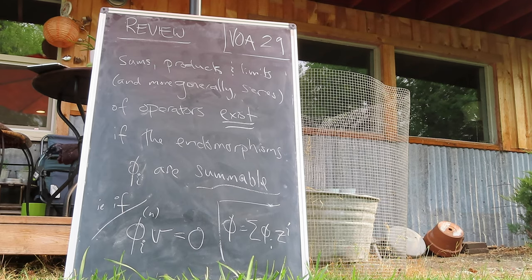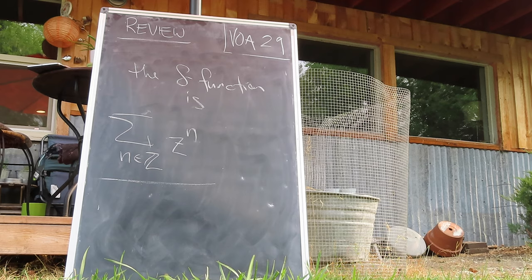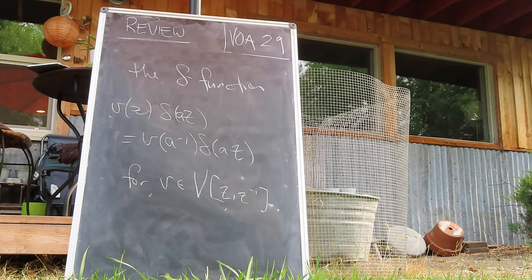That's a sticky set of definitions, and if things aren't immediately clear you might go back to lecture 27 to review them. The delta function is a formal series over the integers with each coefficient set to unity, and it has the property that together with any finite Laurent polynomial, the argument of that polynomial amounts to whatever sends the argument of the delta function to unity. This isn't magic and there aren't any integrals involved like you might remember from the Dirac delta function — rather, this is just due to the nature of infinite sums over the integers, as we saw in lecture 28.